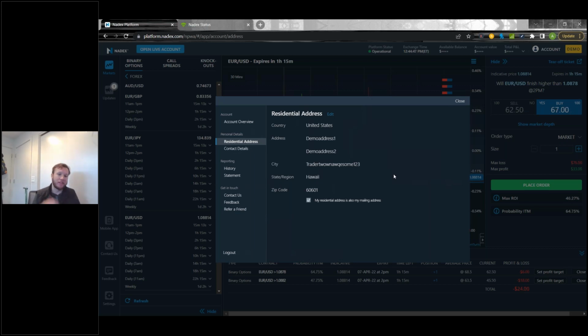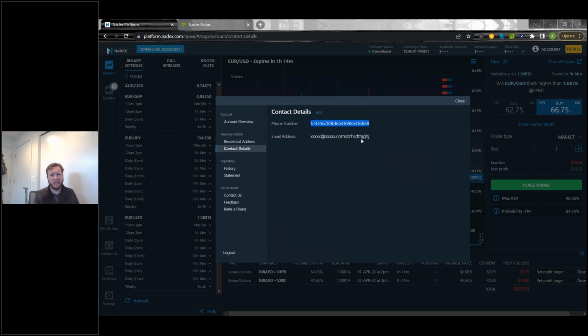Because for certain things like tax information, right? It's tax season right now. We do send those 1099-Bs out to the address on file. So make sure that's up to date as well as making sure your contact details are up to date. Again, these are not real contact details because it's a webinar account. But if we do need to get in contact with you on the demo and on the live, we'll call the number you have on file, or we'll email you at the email address we have.